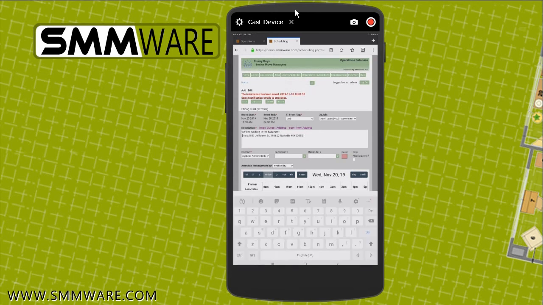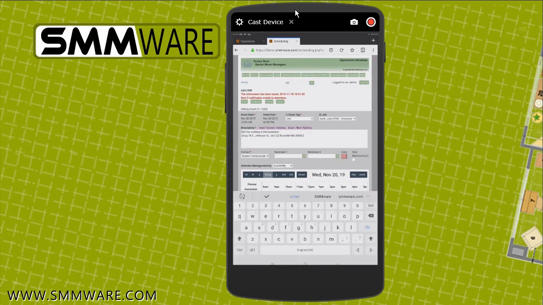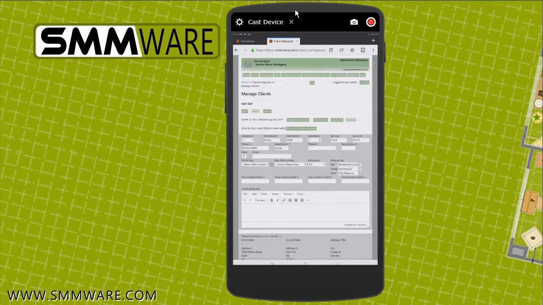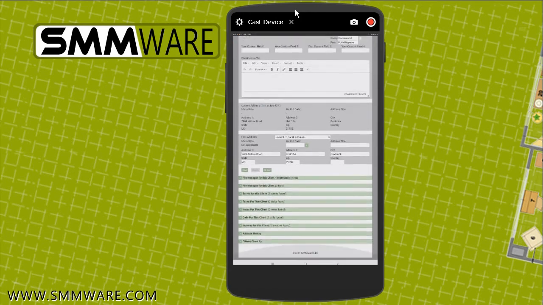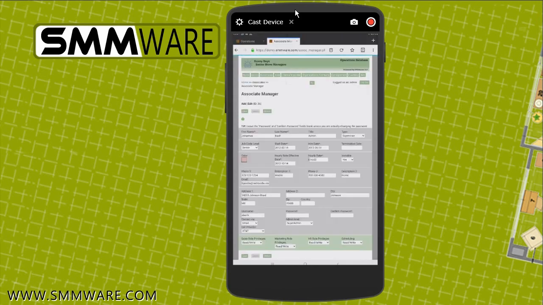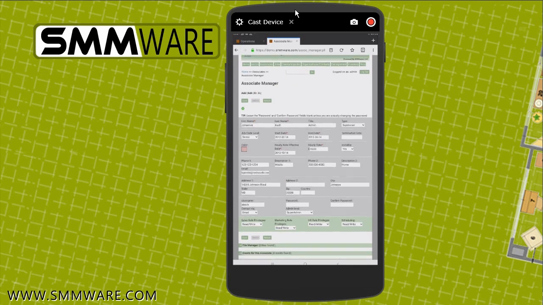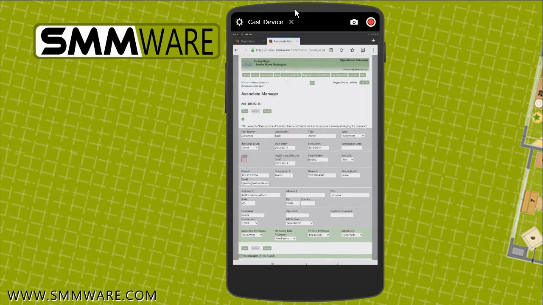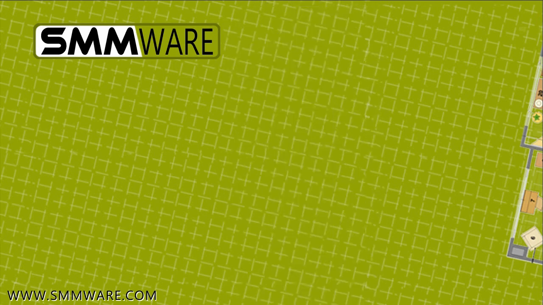Now let's find a client. We can look at their details. So that about sums up our tour of the mobile devices on Android.